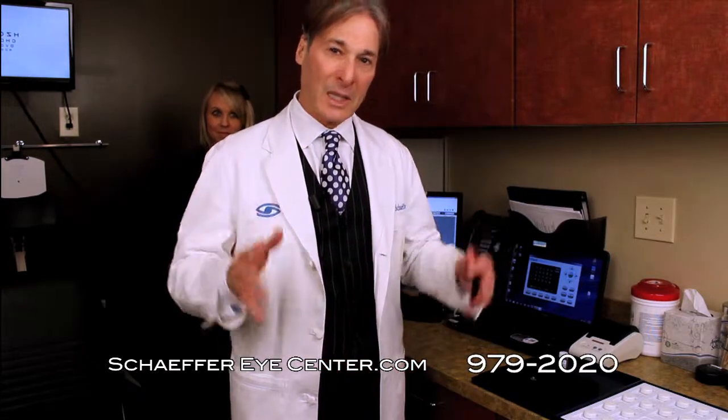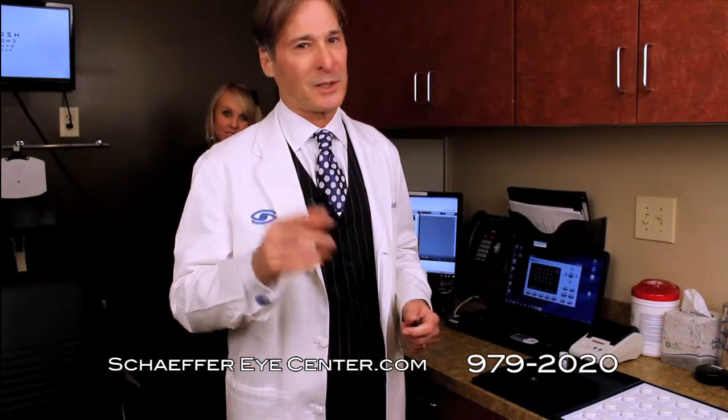There's also a new procedure called cross-linking. At Schaefer Eye Center, we bring you the latest technologies. We can take a young patient — because this disease can start in early teens, as young as 8, 9, 10, or 12 years old — discover it early before it causes a problem, and do a procedure called cross-linking to actually strengthen the eye. Then we fit them in a contact lens and retard some of that keratoconic growth. At Schaefer Eye Center, it's not just about the simple nearsighted patient — we're here to take care of you, your family, and any eye care disease process you have. The Schaefer Eye Center contact lens specialty practice is the place to be.